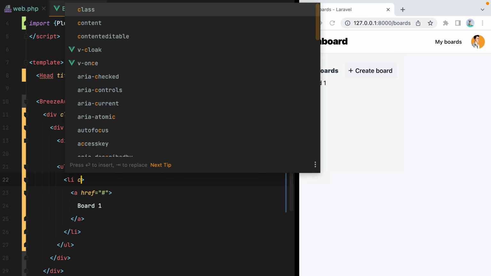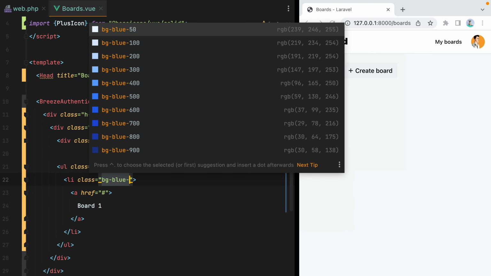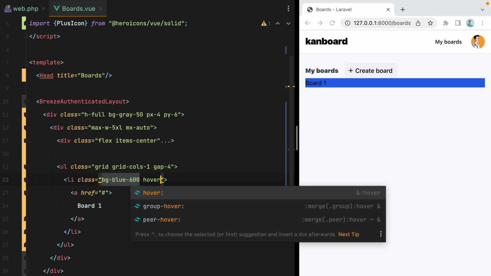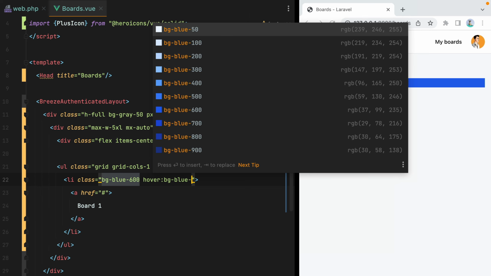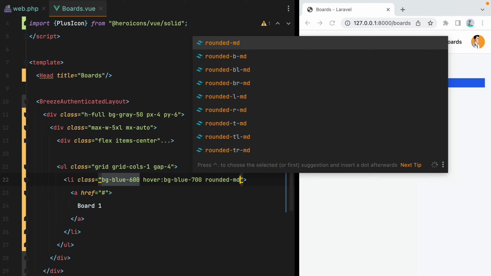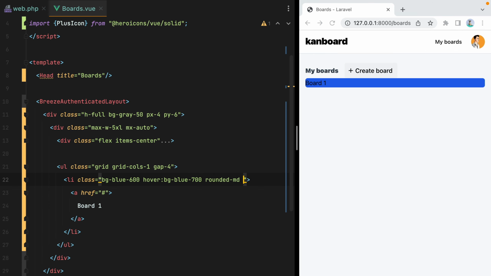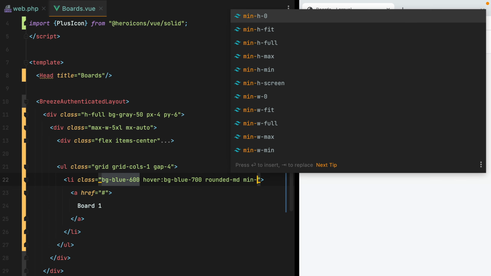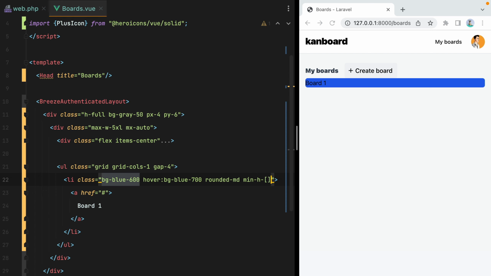For the list items, we'll do bg-blue-600, and on hover, we'll do bg-blue-700. Let's say rounded-md, and let's also give them a min height. So we'll do min-h, and then to use a custom value, we'll use the square brackets.